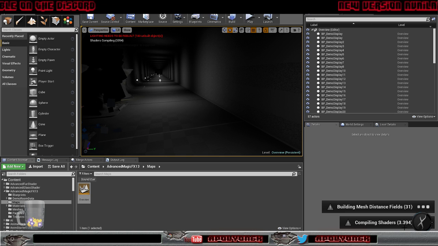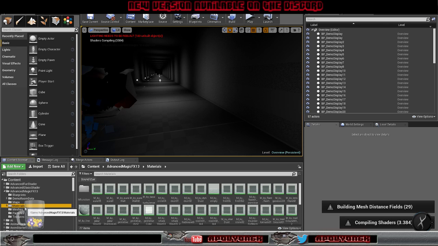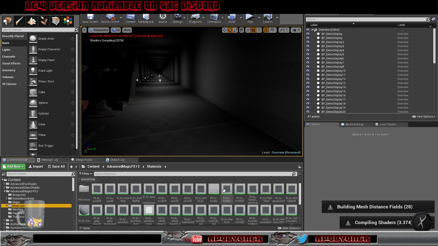This is one thing I don't understand. Why does it need to recompile all these shaders? And there's only a handful of shaders in here. Okay, these are few more than I thought it would be, but still.